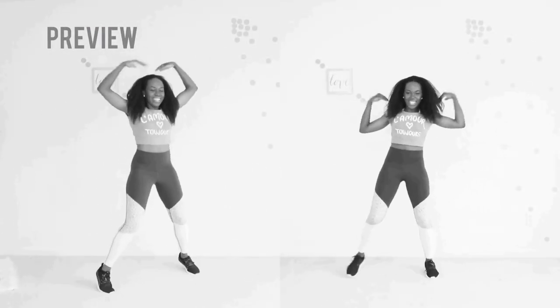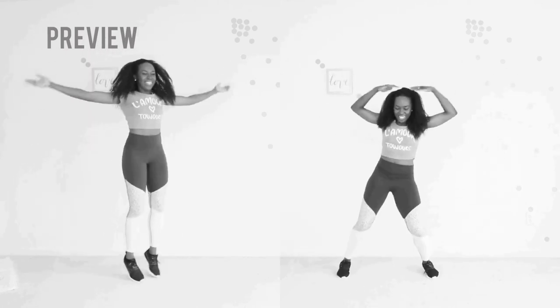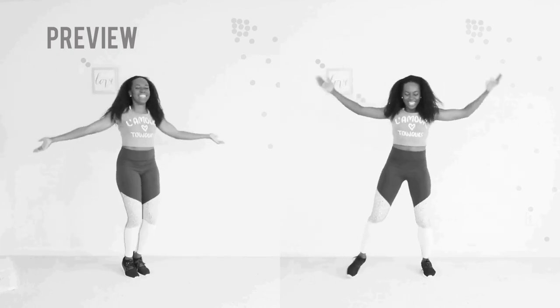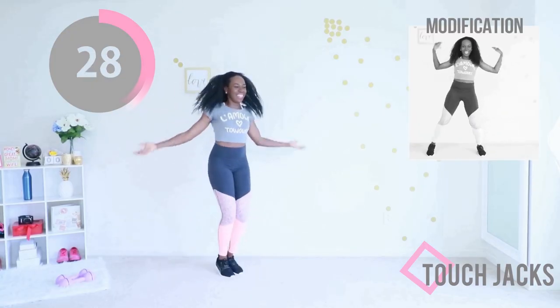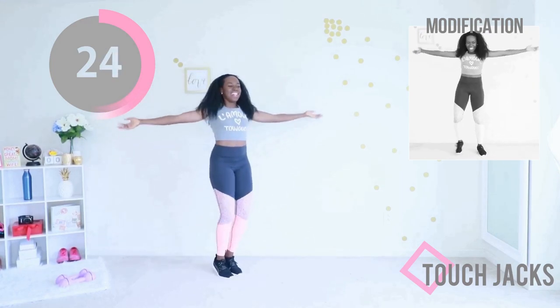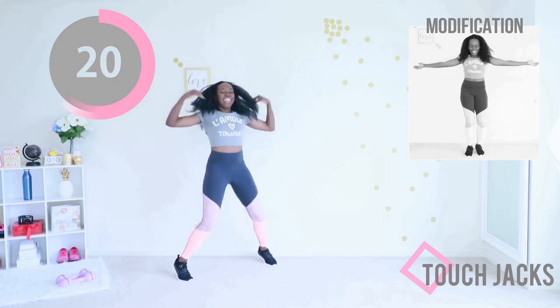Next up, we have touch jacks. If you're unable to jump, not ready for the jumping, do the modification on the right where you're stepping instead of jumping. It's like head, shoulders. We're missing the knees and toes. Head, shoulders. Okay, touch your head, touch your shoulders. That's all you're doing. Keep a soft bend in your knee as you're jumping. Oh, you're doing it!